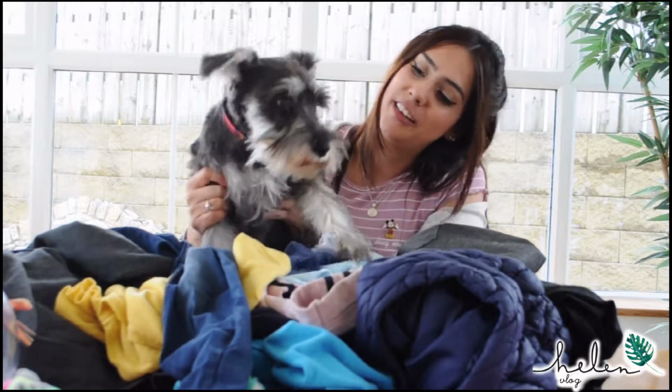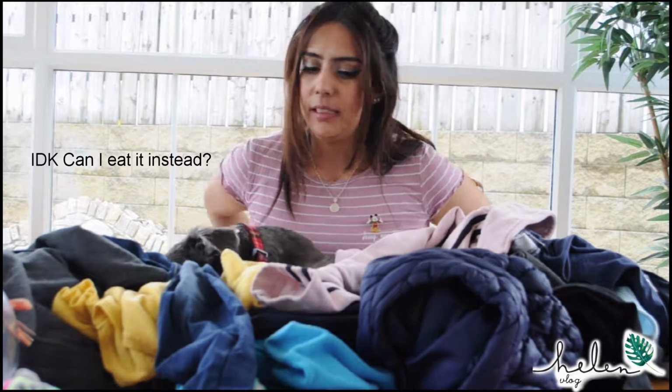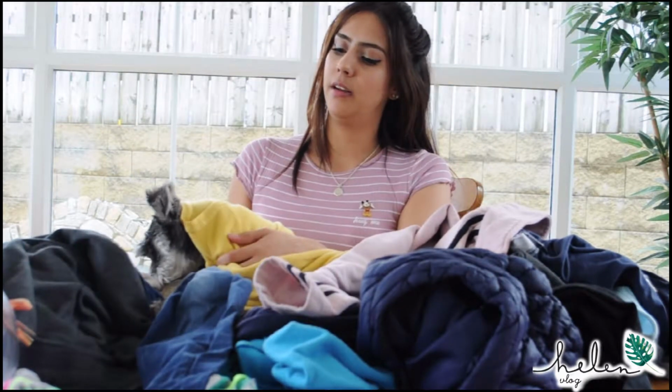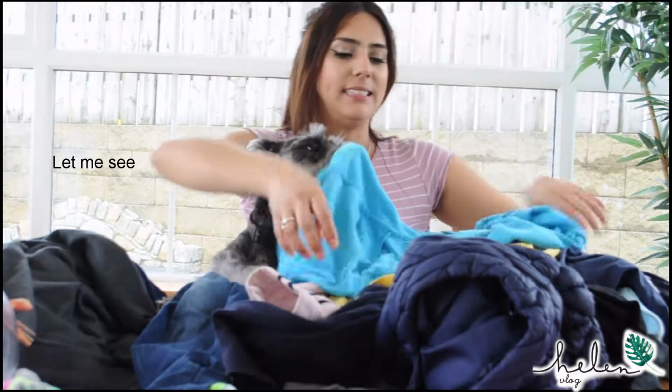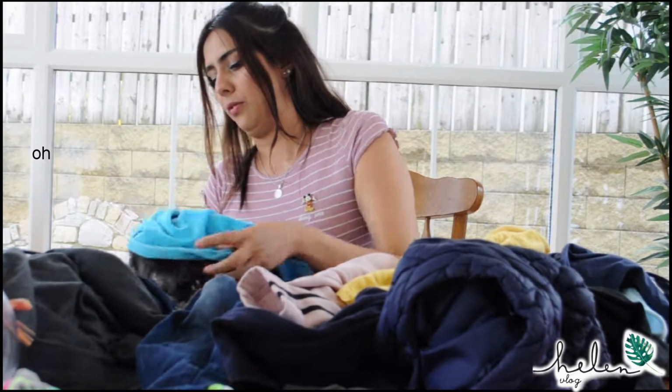So Django, what do you think? What looks good in here? I like this blue. You would have a nice hood. This is basically made already for you.